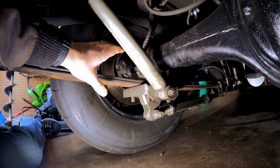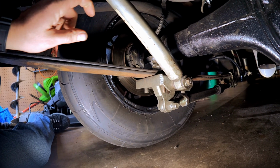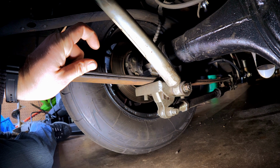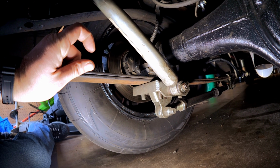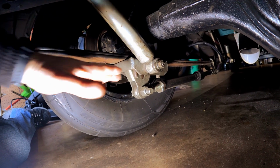All right, so as you can see, we have the helpers removed. It probably lowered the truck about that much. I didn't really measure it. I kind of eyeballed it, so maybe about as much as the helper leaf is thick is how much it lowered it, because it does sit right here.